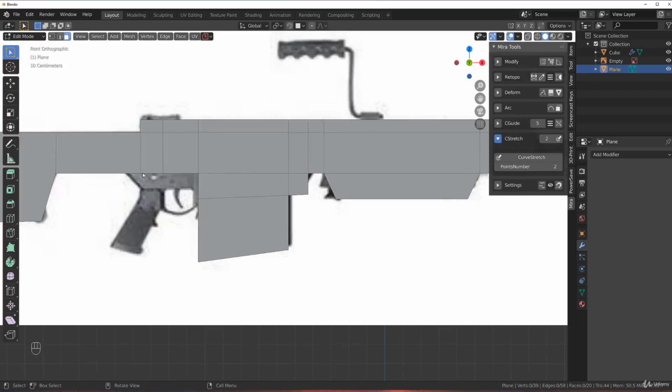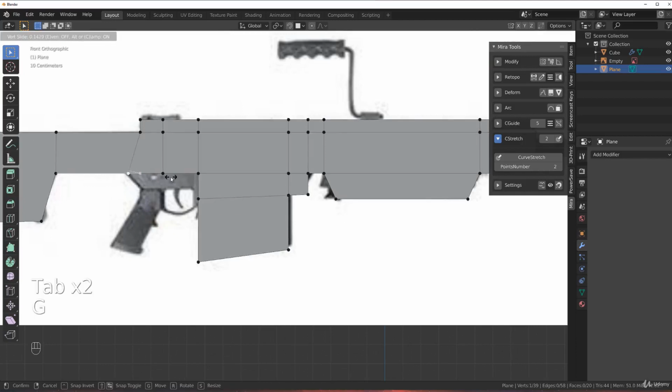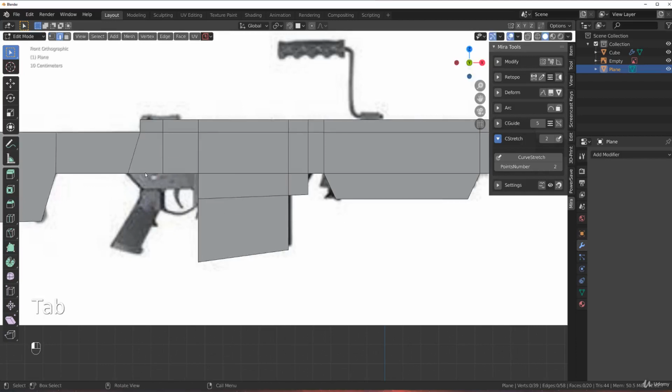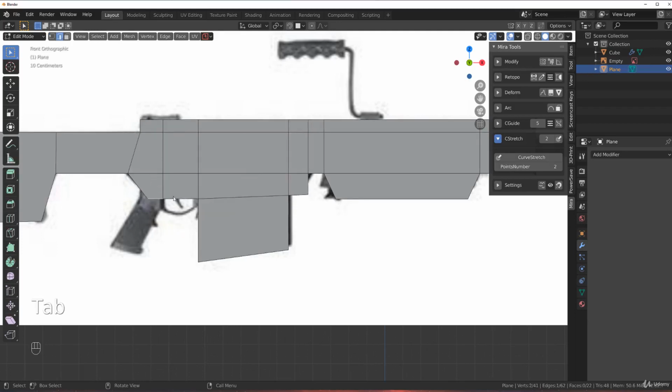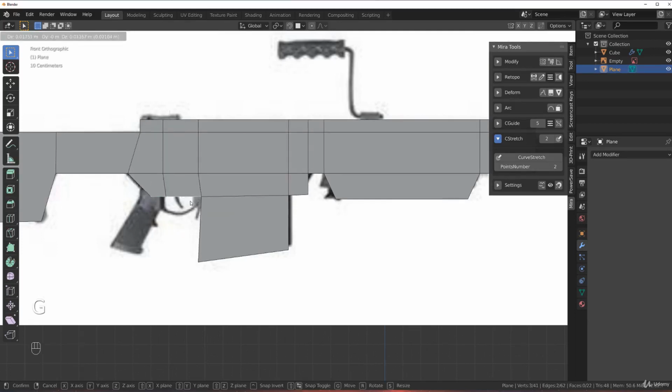And here we could simply go to edge mode and move, actually let's move this one here. So invert mode, GG to move it in here. Select both of these, or in fact what we could do is click here, and since we have Machine Tools installed, we can press 4 twice to input 2 faces, and GG and move it somewhere here. And then let's move this whole edge up, so G, Z and move it up, okay, somewhere here.